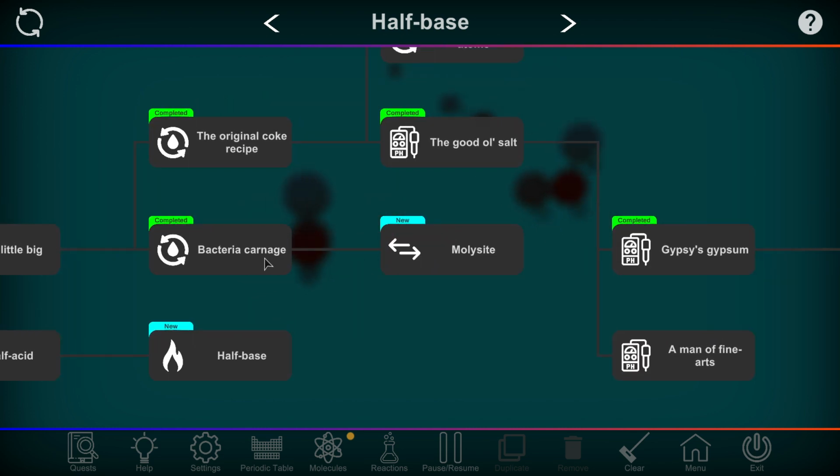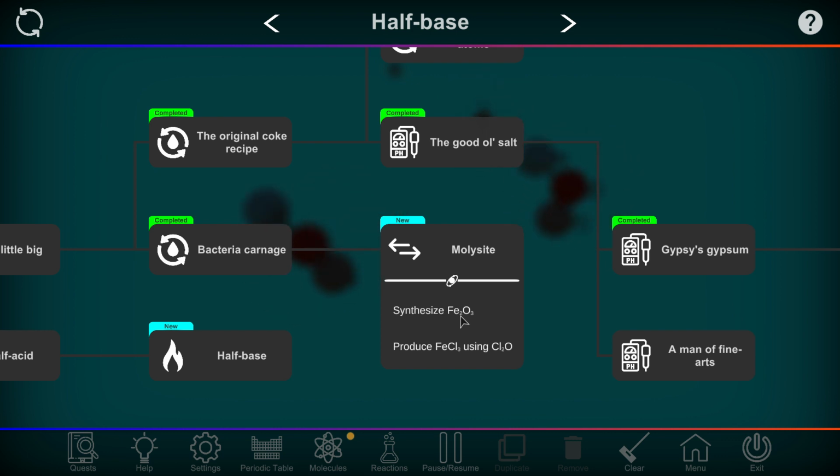Now we're getting already much more complicated, so now we're going to make, we have this moly-site reaction. First we have to synthesize, what would this be? I don't know, would you call that like di-iron trioxide or something? No, that's probably not what you would call it. I think there's a slightly more complicated naming convention here, because you have to specify the valence of the iron, or essentially how charged it is. Anyway, we can try to figure this out.